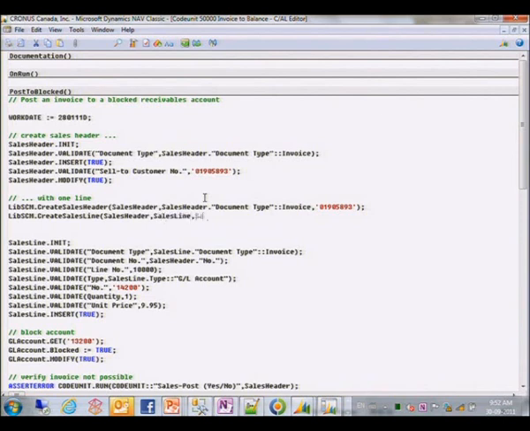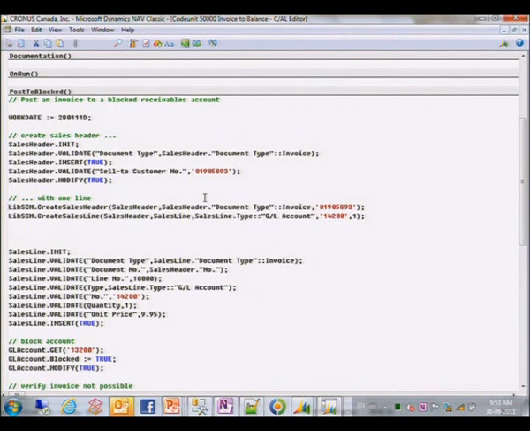I said line type, so that's... we were posting to a G/L account. The number was 14,200. And a quantity, we don't care about it, but let's put it to 1. So now in these two lines, we actually create the sales invoice.